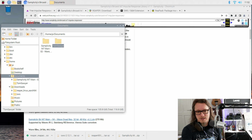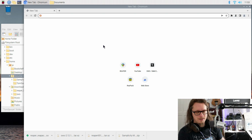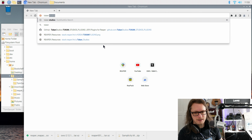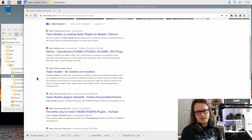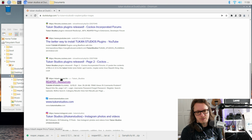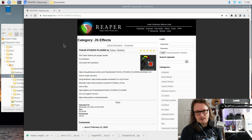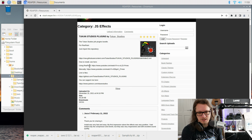Now, the Tukan plugins. Let's open Reaper and let's close the browser. Let's close a lot of these. And we're going to look for Tukan Studios, T-U-K-A-N, Tukan Studios. And the link we want to follow here is the stash.reaper.fm for Tukan Studios. And we want to click on the Tukan Studios plugins. Now I'm going to leave that exactly where it is for now, because that's absolutely fine. We're going to use this using ReaPack.